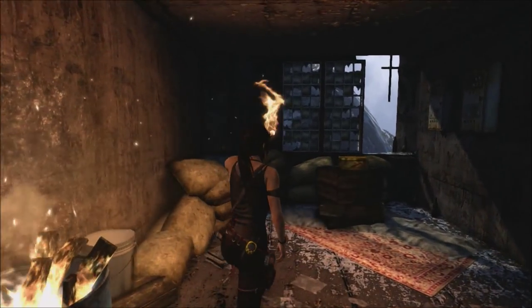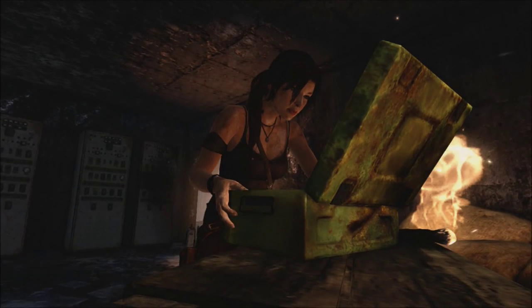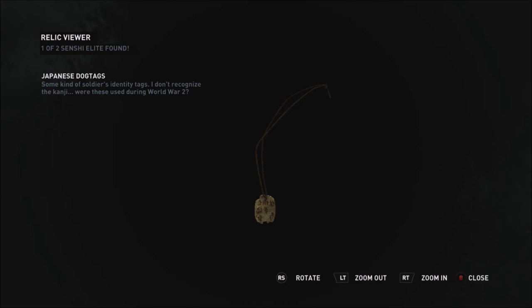I'm not entirely sure what's in here. Something worth looking at. Some kind of soldier's identity tags. I don't recognize the kanji. Were these used during World War II? Possibly. Is there any way I can rotate it? Yes, there it is. Huh. Yeah, that's rather simplistic. And identity tags, they were usually simplistic, but yeah, might have been World War II. So, pretty sure they weren't in World War I. Or at least there was no major fighting involved in World War I.